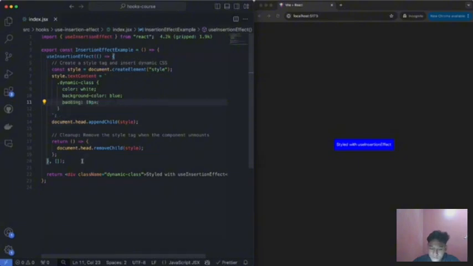So what is the insertion effect hook? The useInsertionEffect hook is basically, like I said, a specialized hook that runs synchronously during the rendering process, but differently from the useLayoutEffect hook, it runs just before the mutations are made to the DOM. So it is designed for cases where you need to insert styles, meaning CSS styles or style tags, like we have in this component over here, into the DOM during rendering to ensure that they're actually applied immediately. So you can see that you'll probably never run into a situation where you need to do something like this, and you will be much better off using the other alternatives.